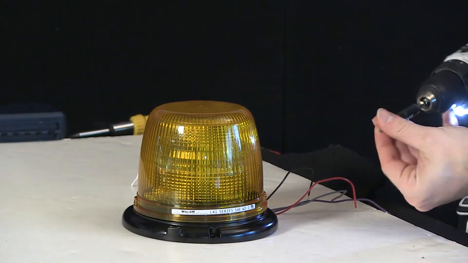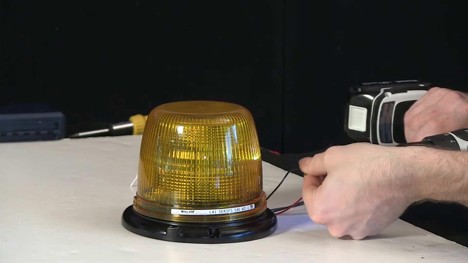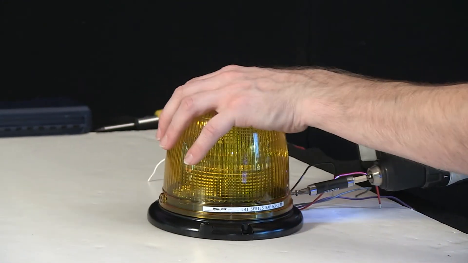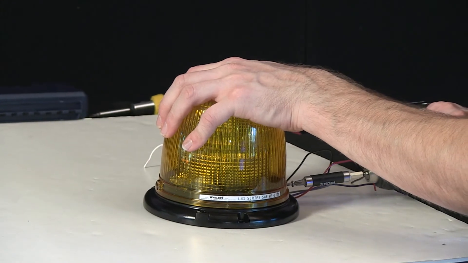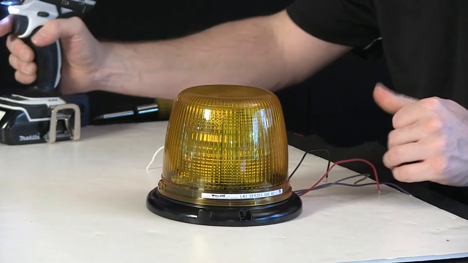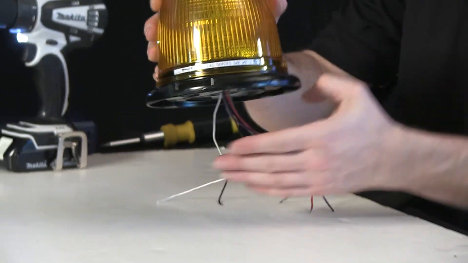When you're putting it together, you just want to push the dome down a little bit firmly. That way the holes line up, and also the seal rubber piece inside gets a nice tight ground. So there we have it, back together.